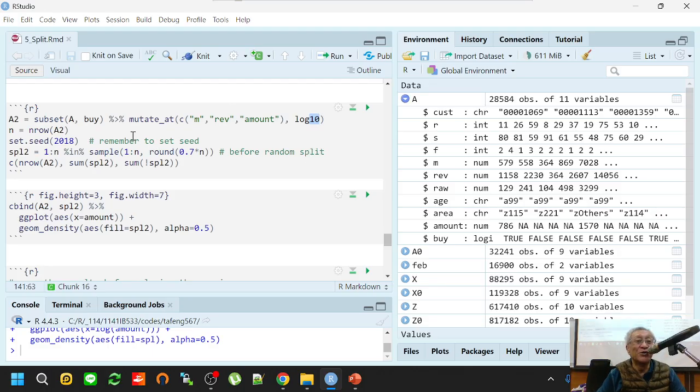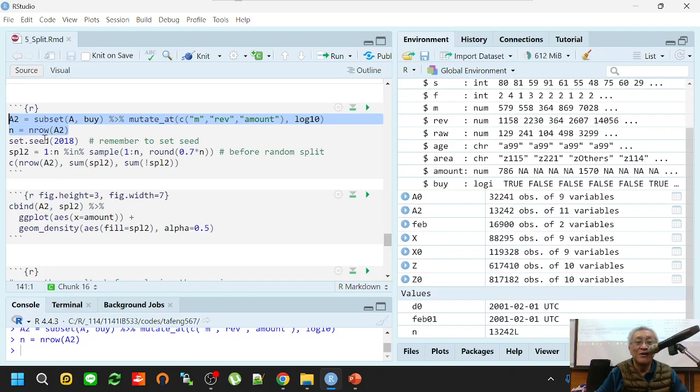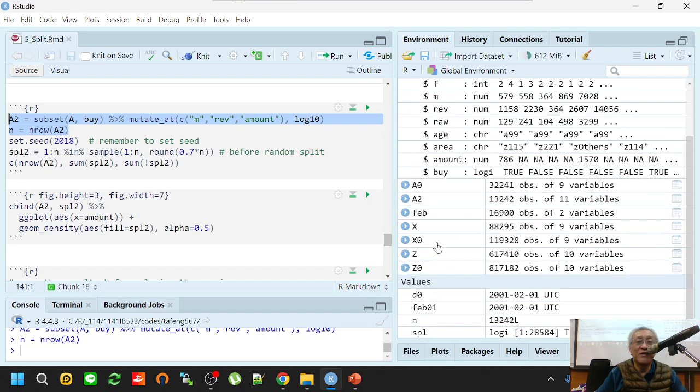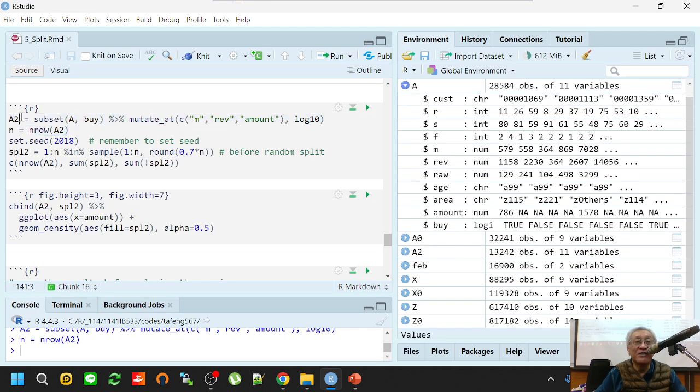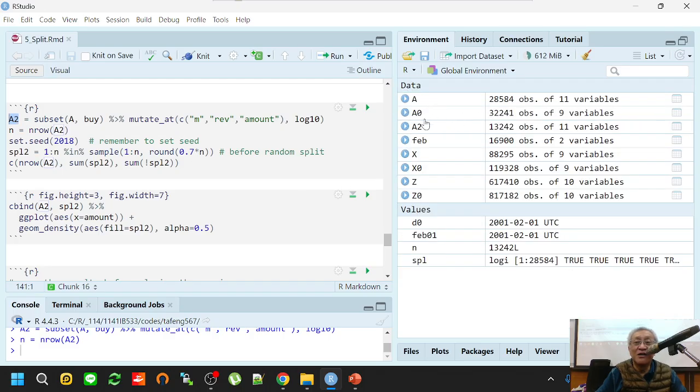After doing the filtering and the transformation, we have n equal to 13,242, so I put the data in A2. This A2 data only has 13,242 observations.